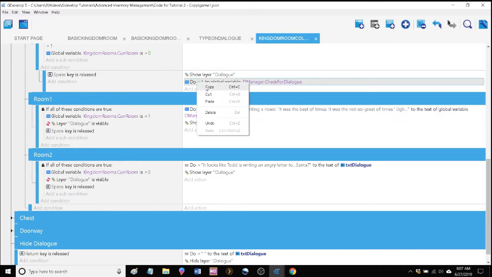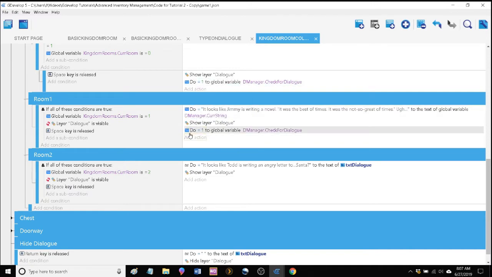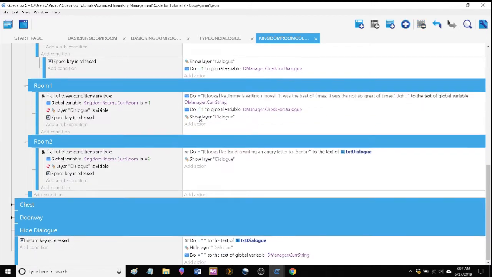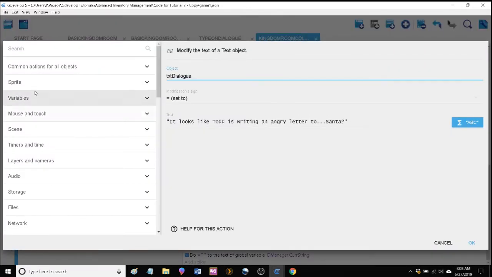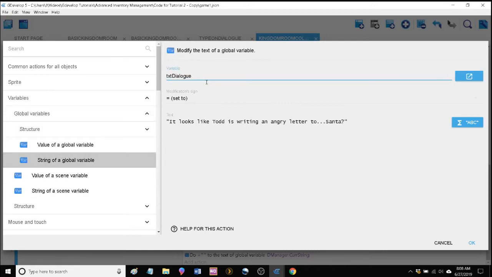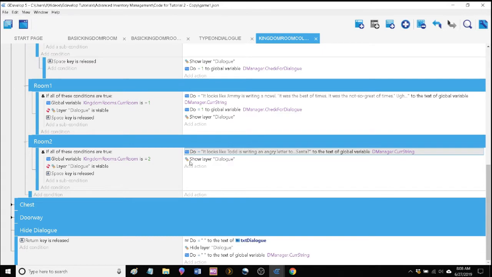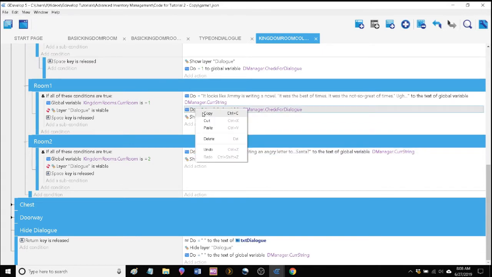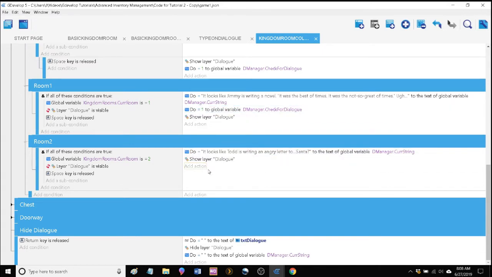Then we need to do a check. And it's the same thing here for room 2. We just need to do a global variable string of global variable. DManager.currentString equals this. And we need to run our check so that our code runs.